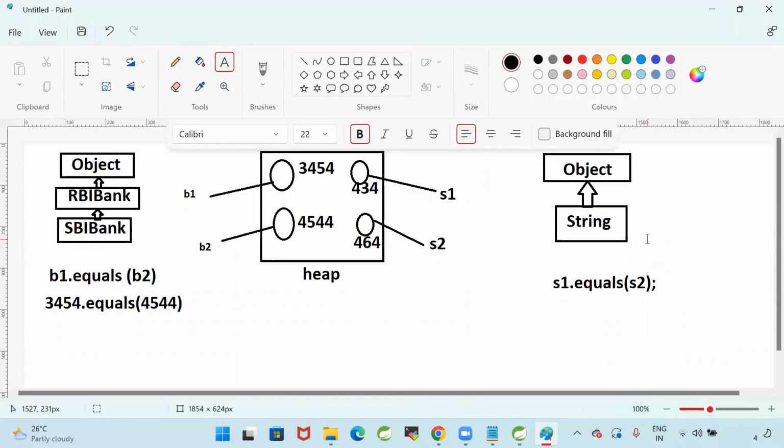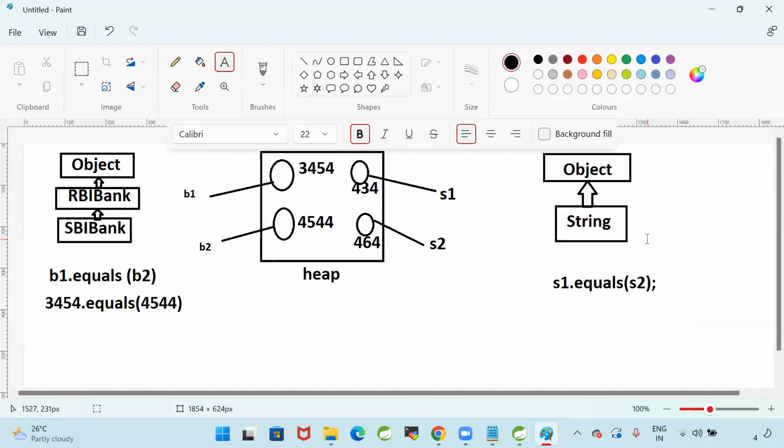The child doesn't want to execute the parent implementation, because parent equals always compares address. String wants to compare the content of the object, so it overrides the equals method. Whenever you call s1.equals, the string class equals method is executed and compares content, while the object class equals method compares the address of the object.